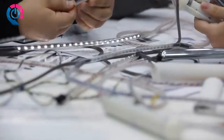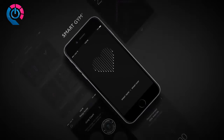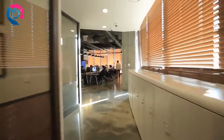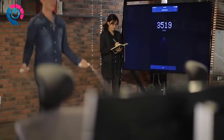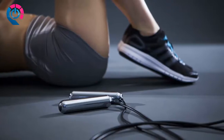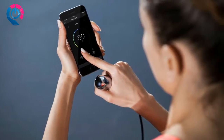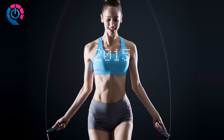Your funds will go directly to the final development of the Smart Rope and Smart Gym app and the initial production run. Smart Rope is designed by Tangram, an award-winning multi-disciplinary design agency based in Seoul and New Jersey. Some of the world's leading brands use Tangram's expertise in their most iconic products. We have a team of designers, engineers, and developers dedicated to Smart Rope and to bringing you an incredible fitness experience.